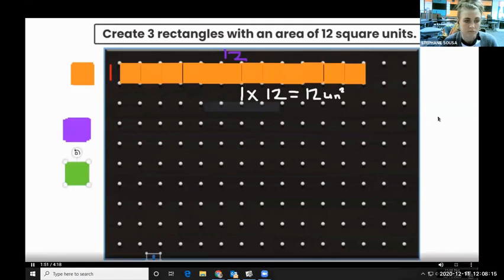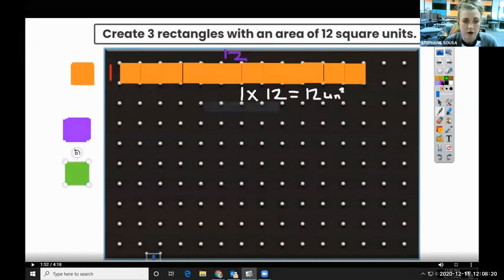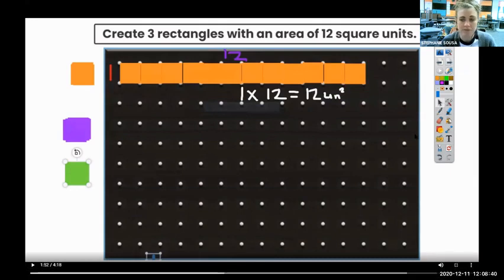Now I'm going to work on another. Remember, we talked about how square means that there are 2 dimensions, the length and the width. So sometimes instead of seeing SQ, you will see a floating 2 in the corner, and that represents the 2 dimensions, the length and the width. So there's a floating 2 that also means squared. So that's a new way that you could label your areas.